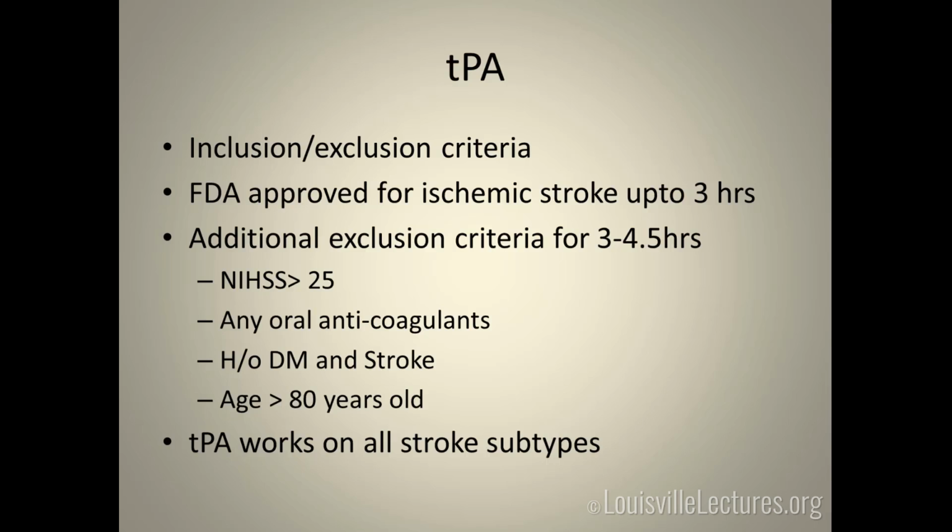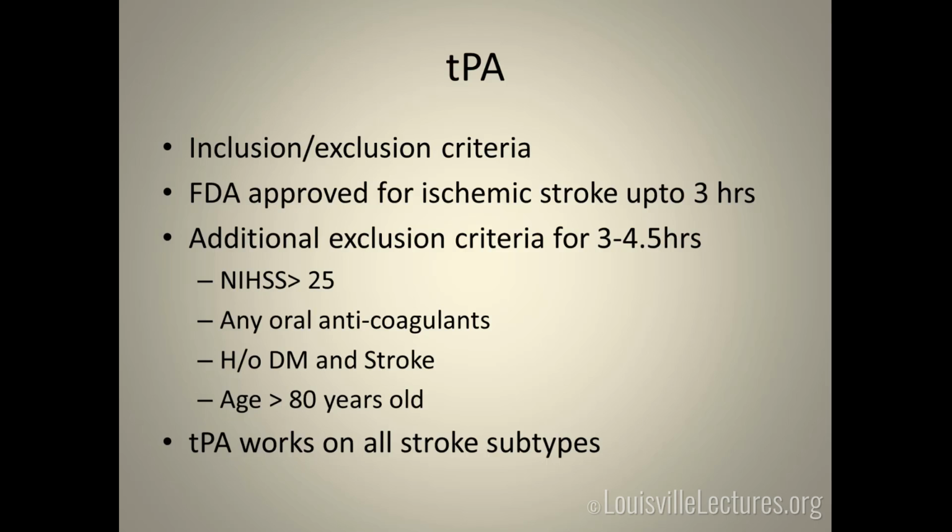And that's why patients probably did have some good outcomes. Now TPA works in all the stroke subtypes, whether it is lacunar stroke or large vessel stroke; TPA works in all the patients. Of course, if the clot burden is too big, for example an ICA occlusion, TPA is not going to work as much as if there is an MCA occlusion or a distal middle cerebral artery occlusion. So every patient is going to be different, but TPA works in all the categories.